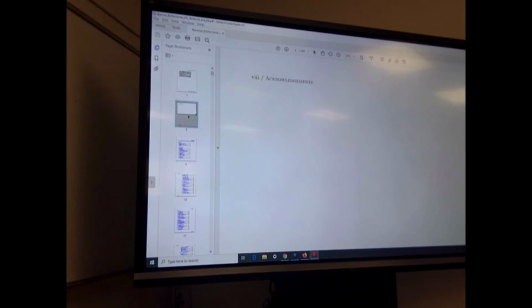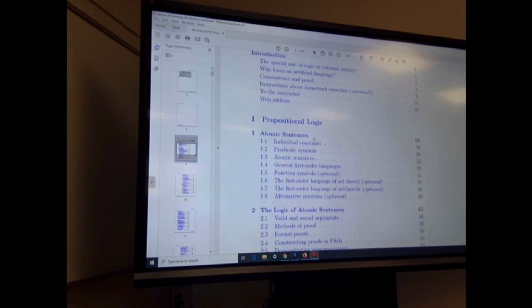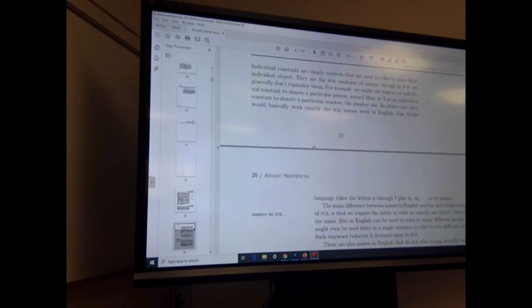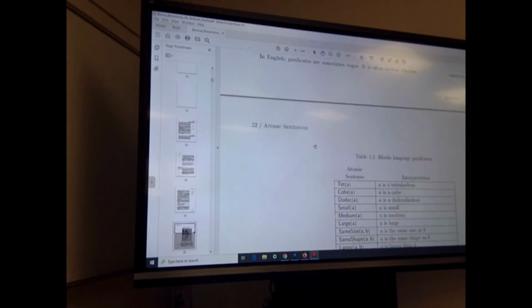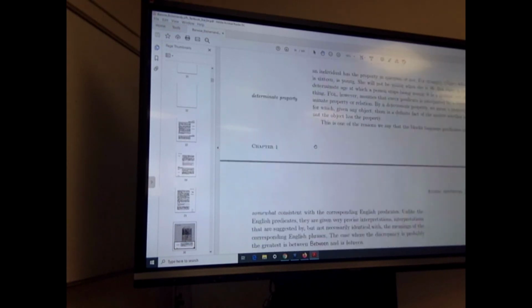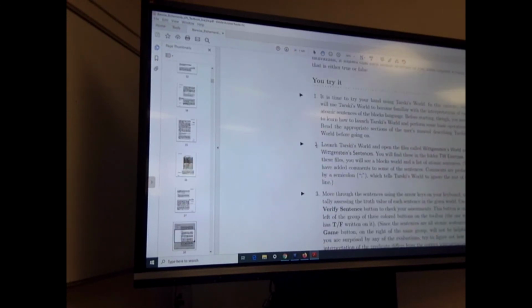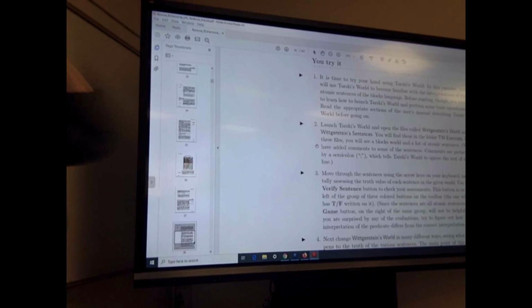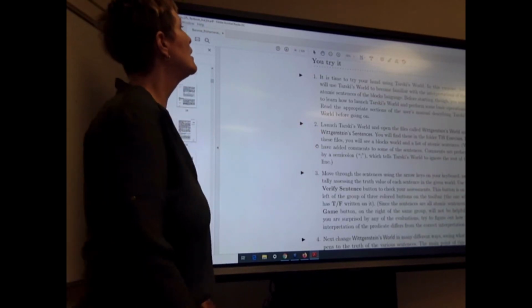All right, so what you're getting with the digital book is the same thing as the hard copy, right? The pagination's the same, all the rest of it. Okay, so here's something I want to share with you. The very first section of the first chapter is going to give us our first opportunity to practice with the first program that we're going to use.